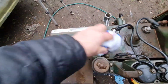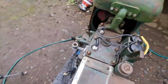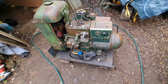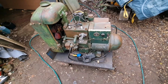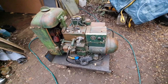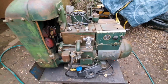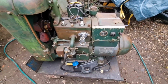I am itching to get some diesel on a rag and clean this thing. I had mixed opinions on what to do with this last night in the comments, whether that should be painted or left alone. A couple of you said paint it, and a couple of you said leave it alone and just clean it, because you like the way it looks now. To be honest, I like the way it looks. I think it looks lovely. And as I've said before, they're only original once.